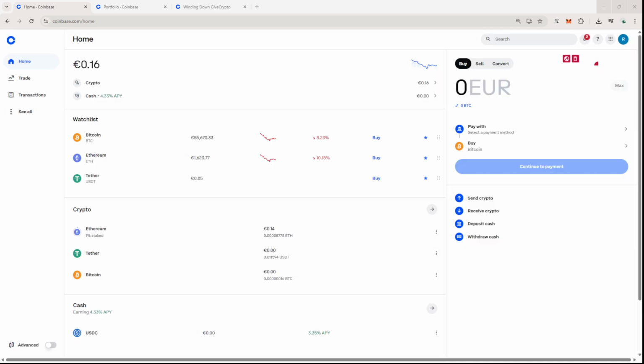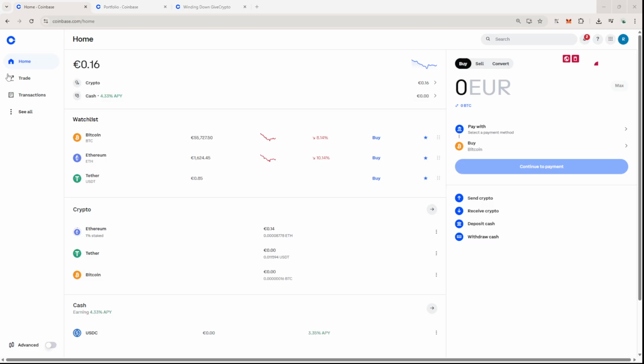In today's video, I'm going to teach you how to stake crypto on Coinbase. If you're new to staking, think of it as putting your crypto to work to help secure a blockchain network and in return, earning rewards. We'll keep this simple and clear, and by the end you'll know exactly how to stake using the Coinbase mobile app or website, plus the key considerations to keep in mind for 2026.